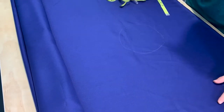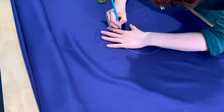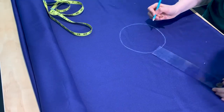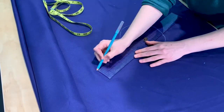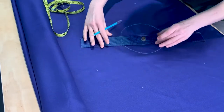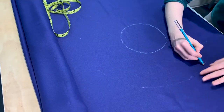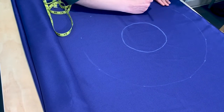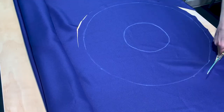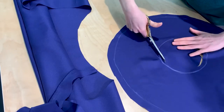Once we have our measurements, we're ready to start sewing. On your brim fabric, start by drawing a circle that's the same size as the circumference of your head. Make sure you have enough space around the circle for whatever size brim you're going to want. Next, using your ruler, mark at several intervals around that circumference from the head circumference to the edge of the brim — whatever measurement you decided for the brim. Essentially we're drawing a really nice big donut that will have a hole in the center big enough for our head and large enough around the outside for our brim. Once you've marked those points, connect them into a complete circle, then cut out the brim donut leaving enough seam allowance both around the head circumference and the edge of the brim.